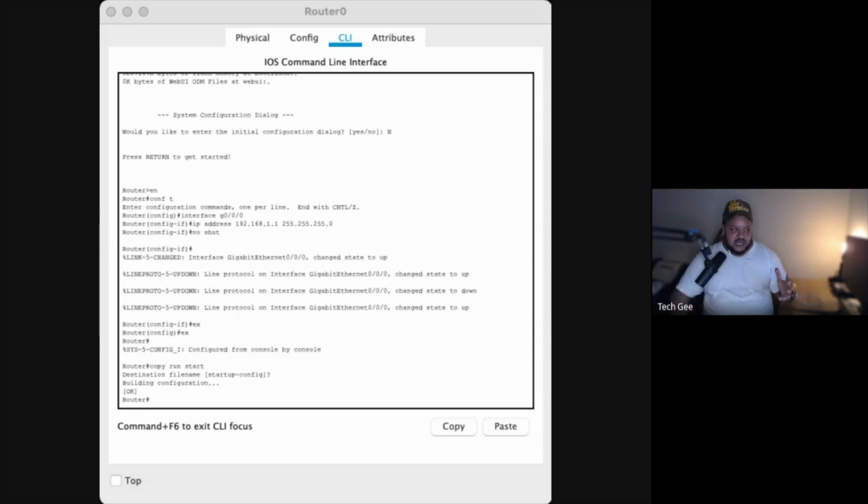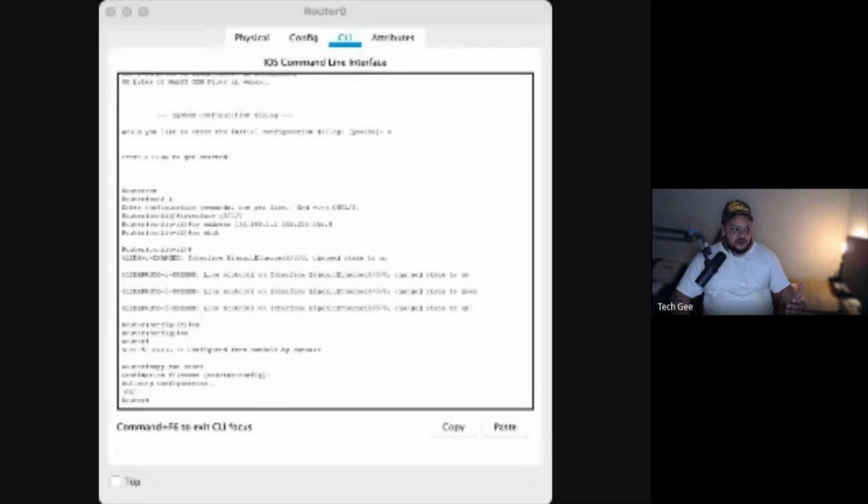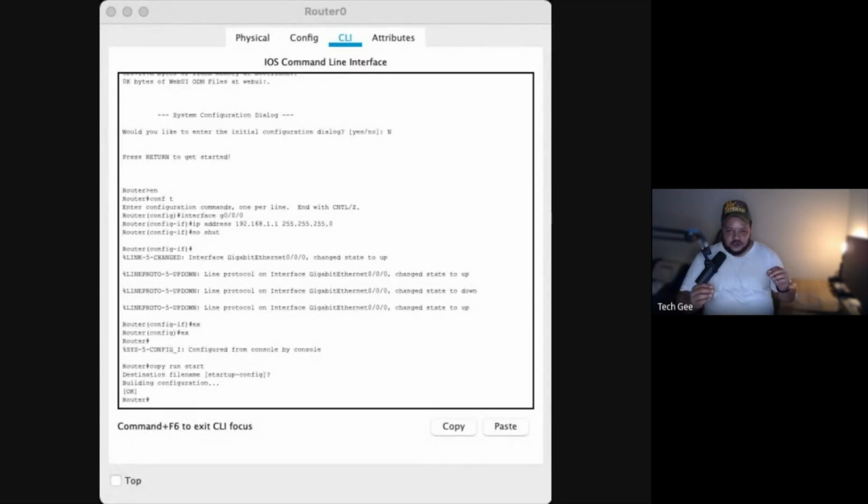Because remember, I told you guys, we go back to the slideshows. Anybody remember what port number FTP was? 20 and 21, right? Remember, I told you guys port numbers are basically like little virtual doors in and out of the machine. So now we're going to the router. We're going to input the commands that I just put into the server so we can establish that virtual door, that virtual traffic between the router and the server by way of FTP.